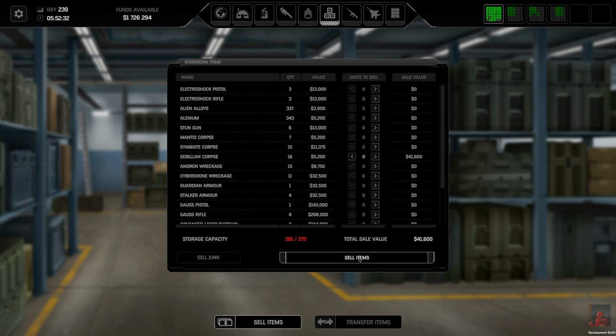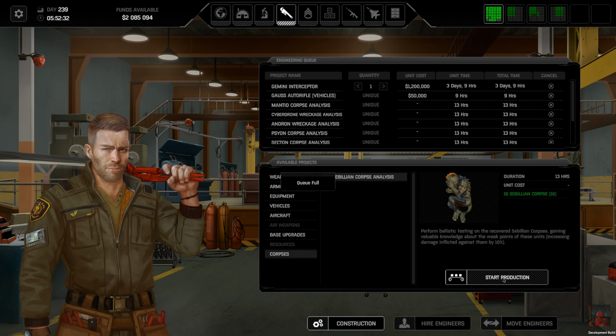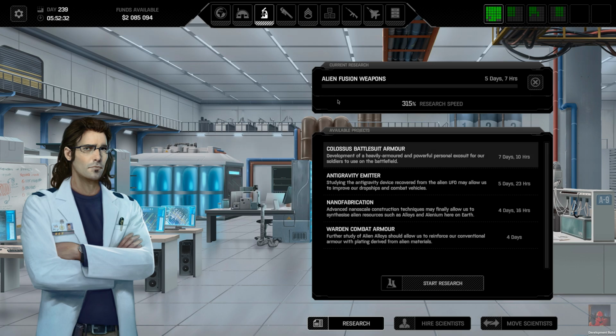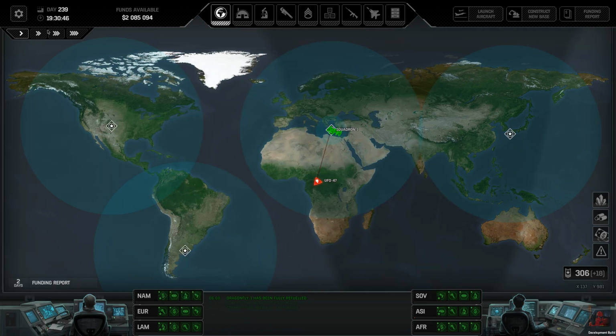Only need 16, I believe. You're full, of course. Yeah. And we're going for fusion weapons first. Who cares about the modern armor? And we have another cruiser. Intercept.